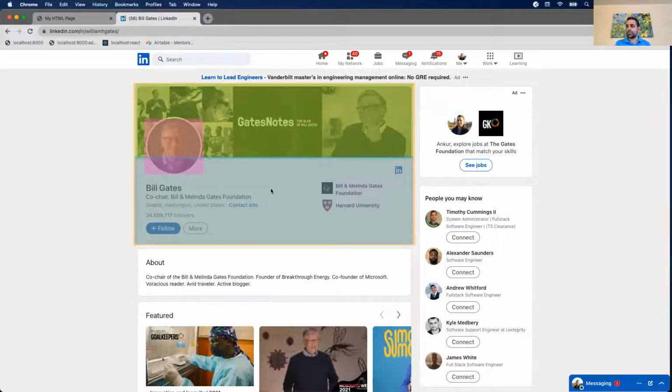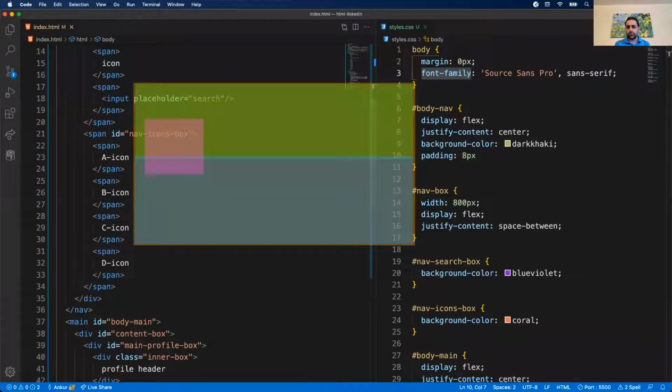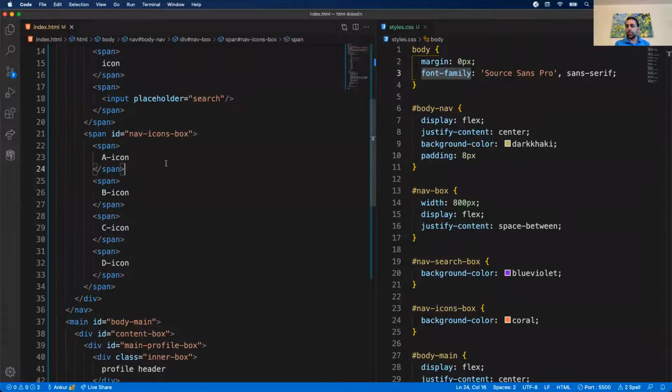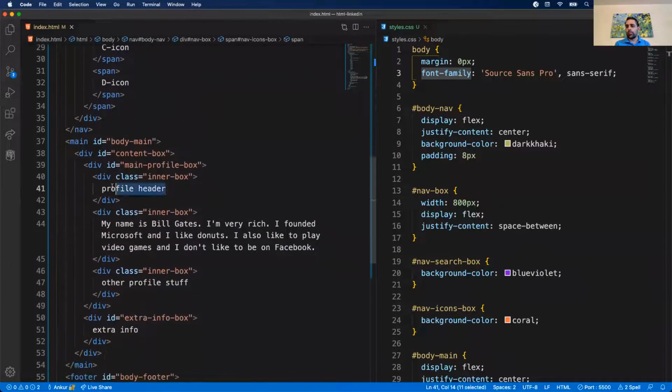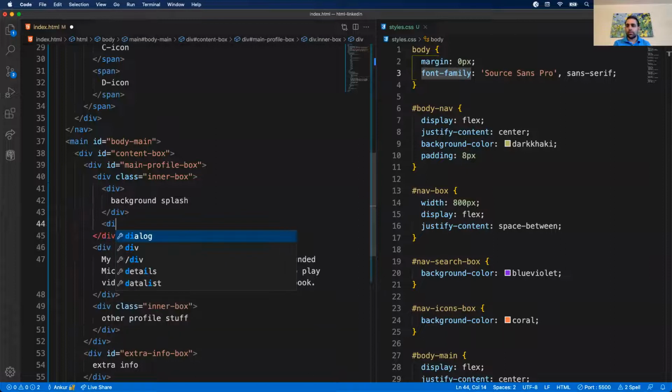We have two boxes, the green and blue box. Let's create those. So let's go to the wrong one. Clear my drawings. Okay, so we're in our profile header. This has two boxes in them. Let me add a div here. This is going to be background splash, and then another div.